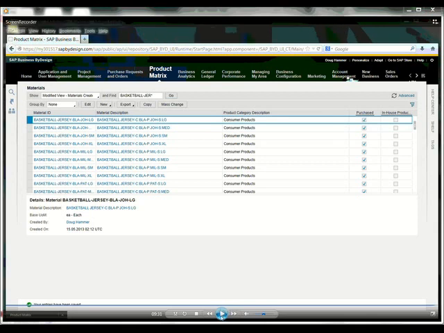Okay, so that's really what I wanted to show in my demo today. We do have additional demos from Brahmazal that will show you a little more in-depth detail in terms of what you can do once these materials have been created, how they flow throughout the system. Today's demo, however, was really just focused on generating those products, how our add-on creates those products for you, and you'll be able to see that this will save you lots and lots of time. If you were to manually go into ByDesign and create a product for each one of these, it would take you a lot of time.